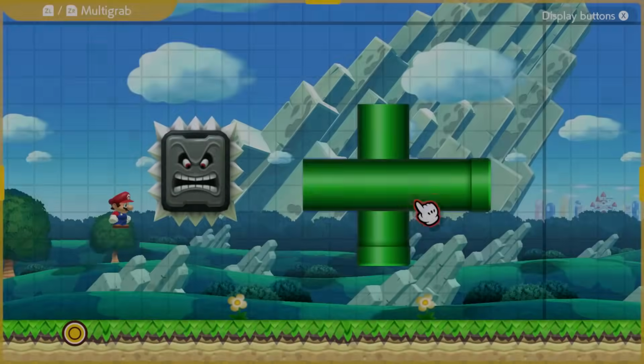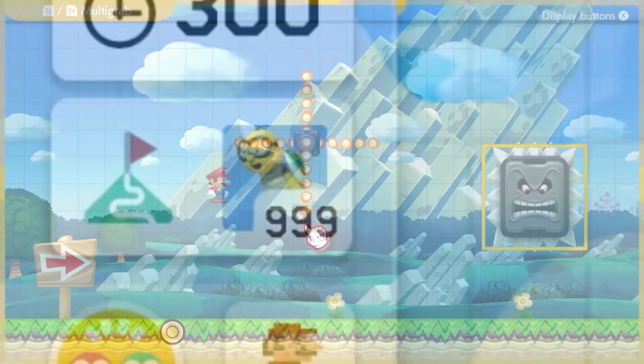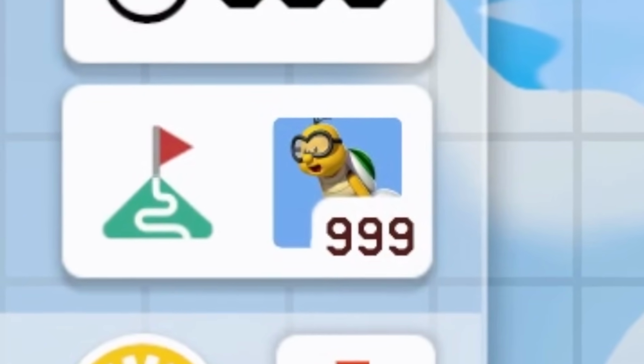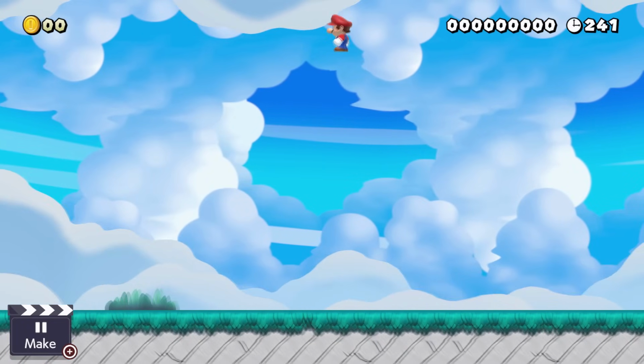The first glitch is a result of the infamous black hole glitch. It allows us to place down more than 1,000 Lakitus, which is way higher than the game's intended entity limit. This will make some very strange things possible. Here's how to do it.